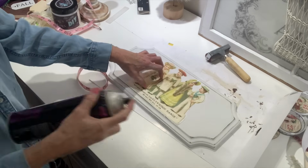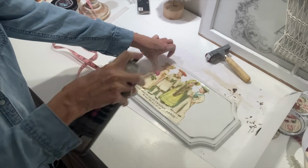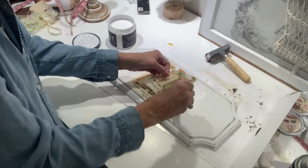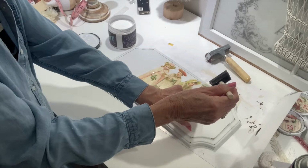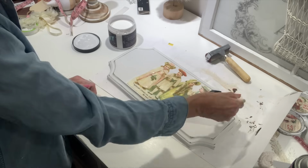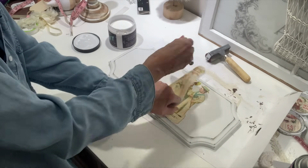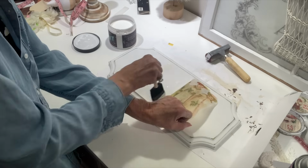Now I'm going to go over it with some hairspray. This is a great tip. Just spray over your graphic with hairspray, let it dry, and this will help keep your ink from bleeding. I usually always try to do this, but sometimes I do forget. But if you can remember, spray it with hairspray and let it dry before you apply it.